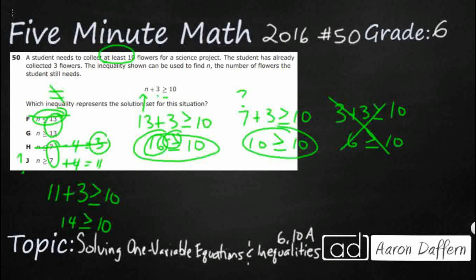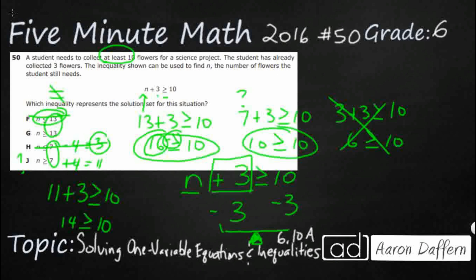How can we know for sure? Well, there's a much simpler way, but we have to remember how equations and expressions work. How do we isolate this variable n — we want to get it by itself. The only thing on the same side of the inequality with n is this plus 3, so we think inverse operation. The opposite of plus 3 is minus 3. We can't just take away 3 from one side of the inequality without doing the same thing to the other side. Whatever you do to one side, you do to the other — that's how it works in algebra. So n plus 3 minus 3 gives me n by itself.